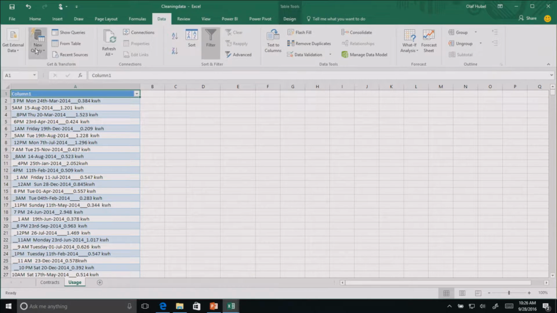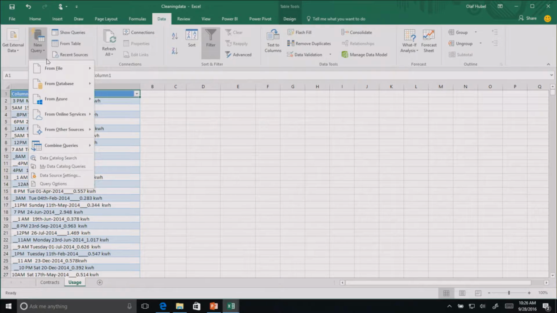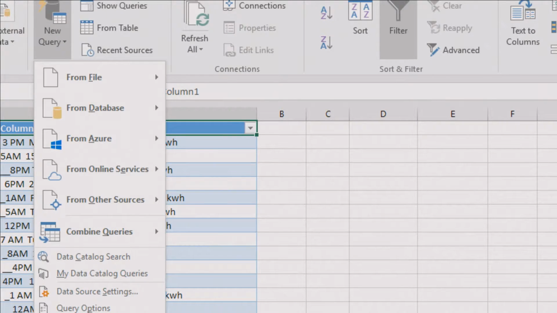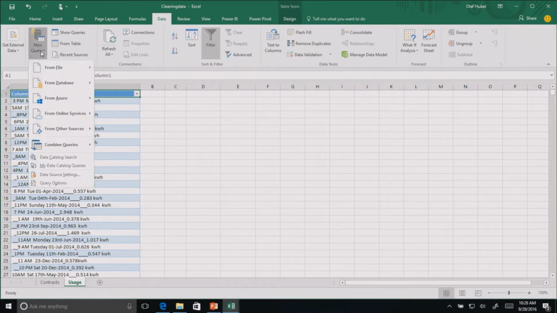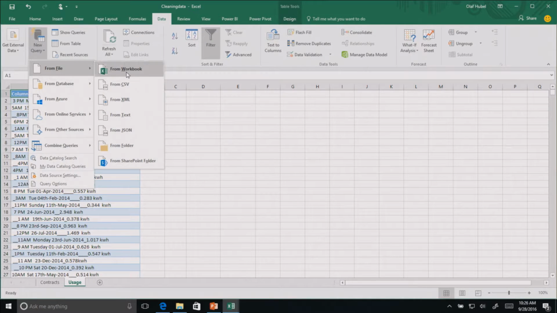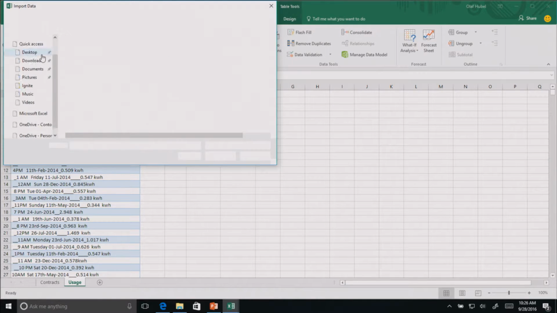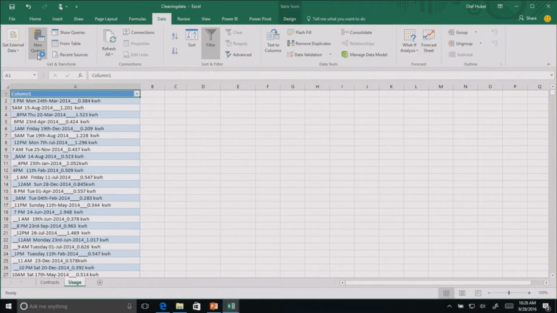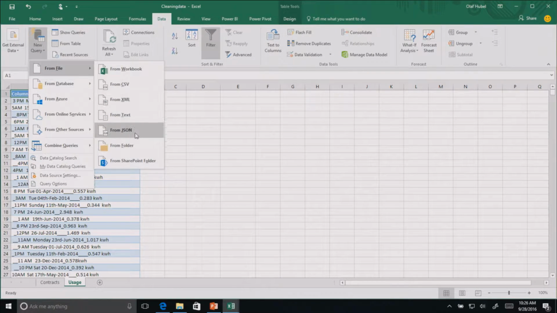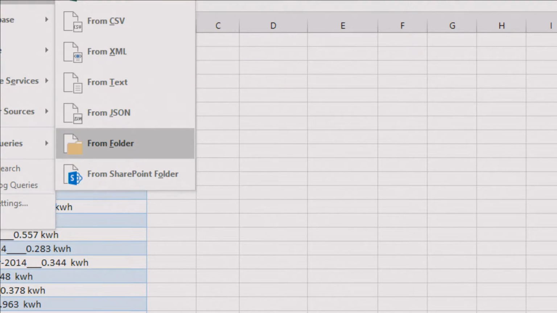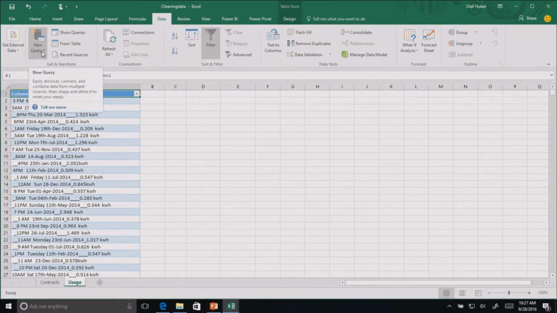So from Get and Transform, you can start queries. Like you see here, there are different categories of sources that you can use. They can be files, for example Excel files, CSV files, text files, and so on. A very exciting option is going against a folder. There's a From Folder option, which allows you to go against a folder with any number of files. They could be text or CSV files, and they should be in the same format, but let's assume that every month you get one, or you get one from every subsidiary. You put them in a folder, go against the folder, and combine all the data very easily. And then there are databases, web, and Azure sources, a wealth of sources.